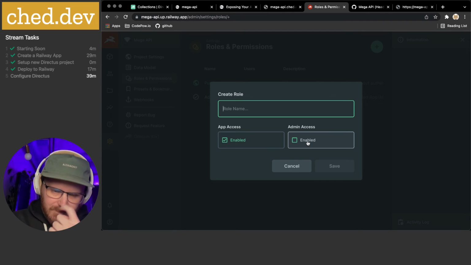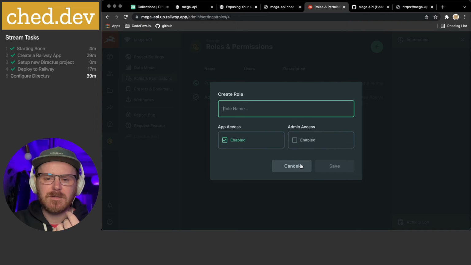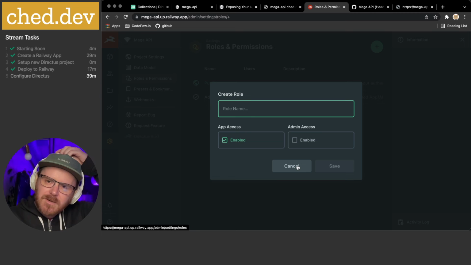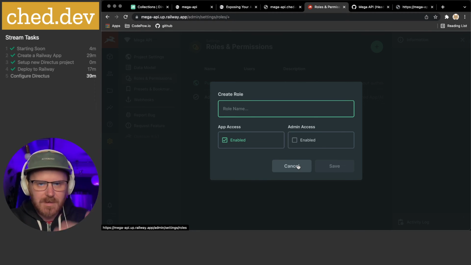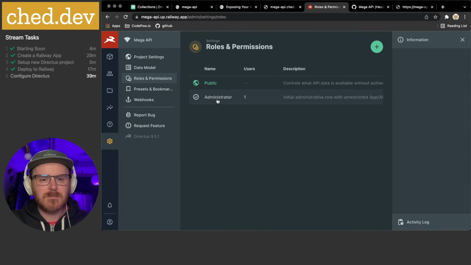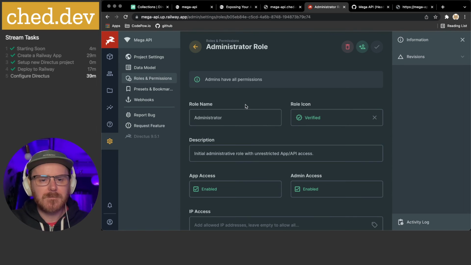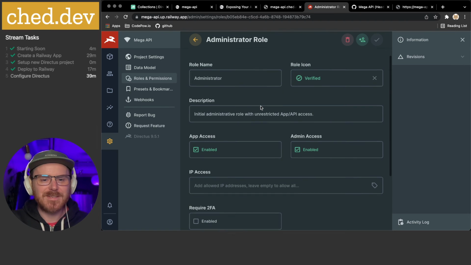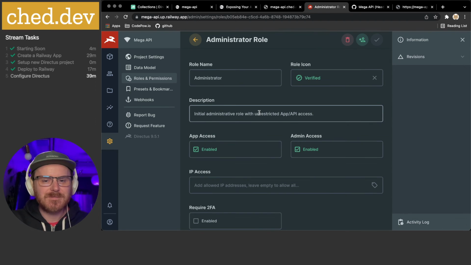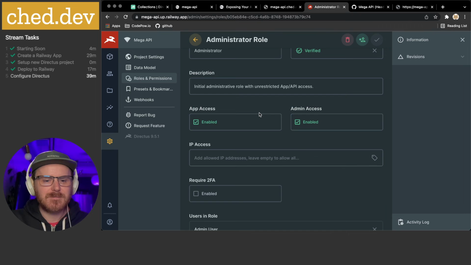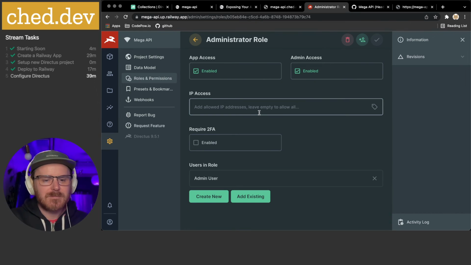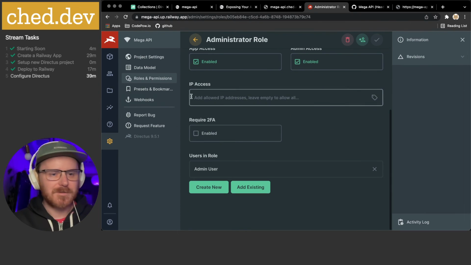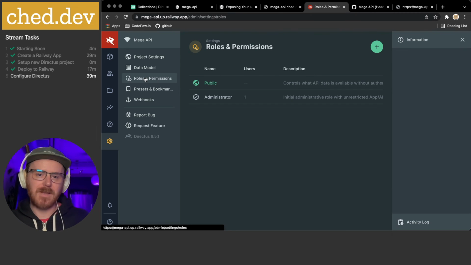Oh, these are both through the admin panel though, right? Yeah, app. So when they call app, they're referring to this like admin API or an admin interface. Require two-factor auth. I forgot two-factor auth is built in. How fancy is that?